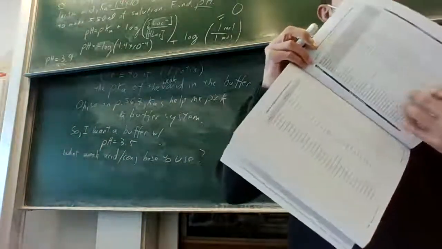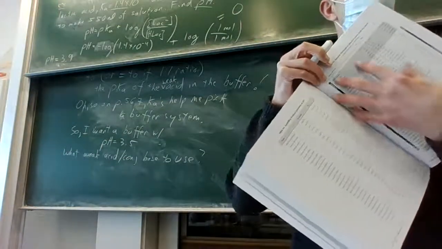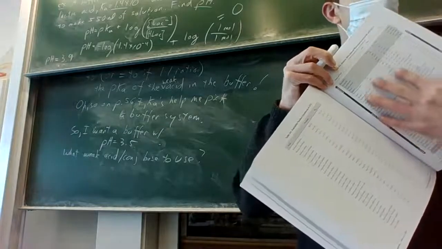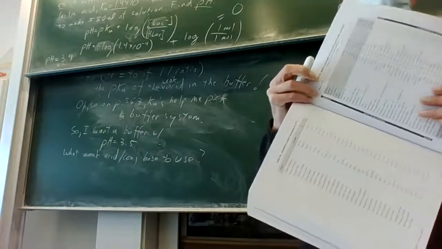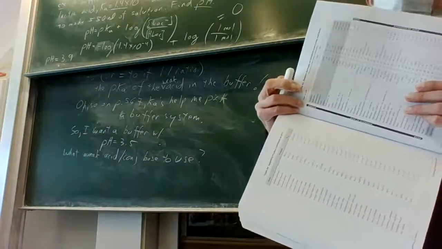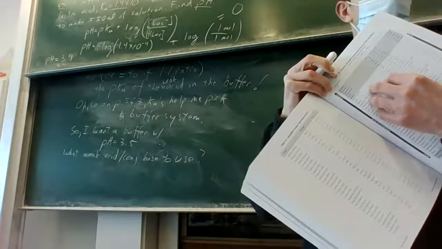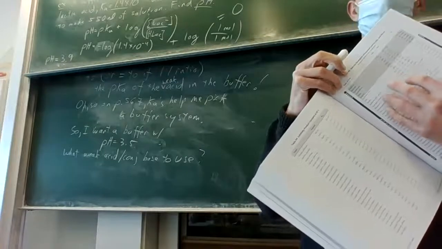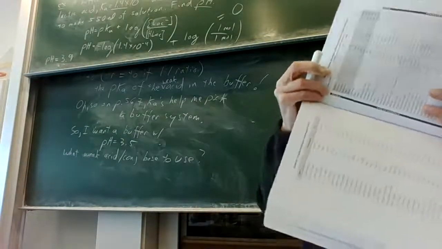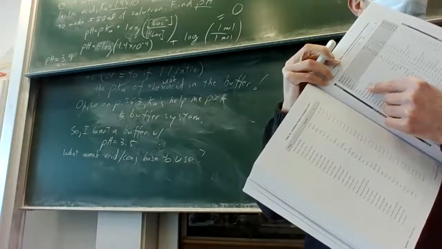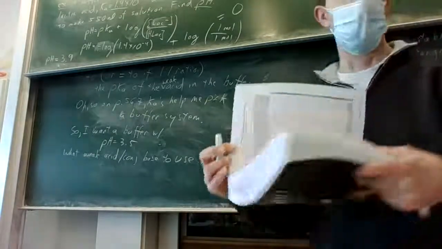So here's a page of chemicals. Let's say you have those in your lab. Which set of chemicals could I use? And the answer is I could use several different ones. Like I can take the one Sarah gave me, whatever it was, and get 3.1 and adjust it to make a ratio to get exactly the pH I want. But it's easier if I get one where the pKa is pretty close to 3.5.